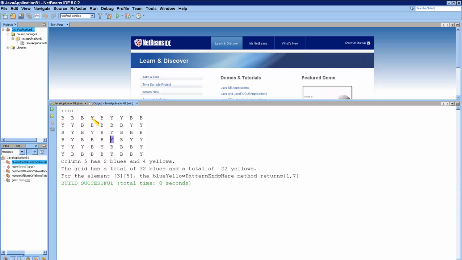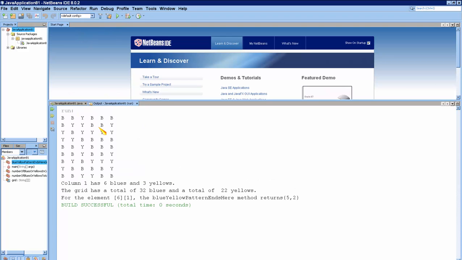Y, B, Y. Something must be wrong with my method.